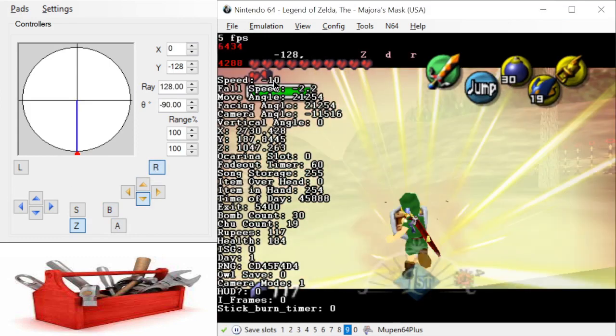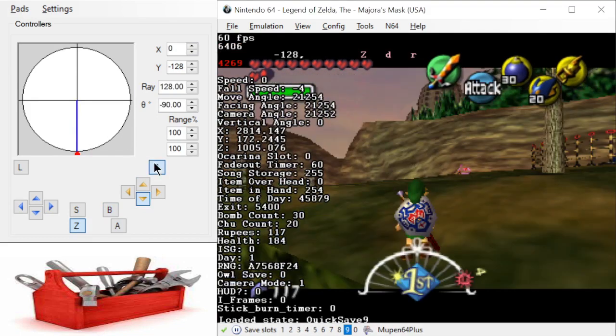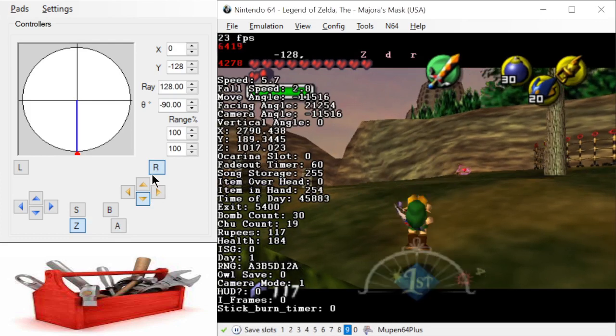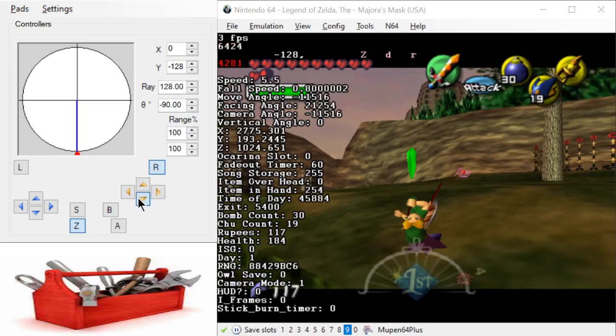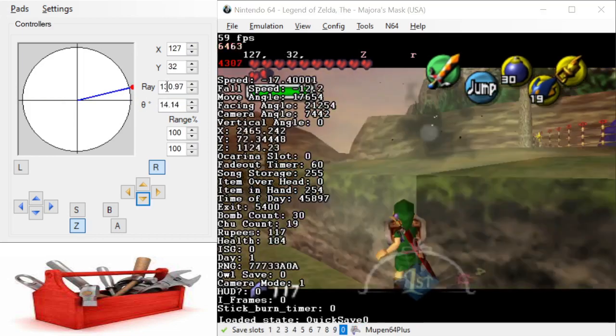As you can see, right here, I'm holding down and I just drop like a stone. I can hold it left or right, however, and that will cause my recoil flip to curve.